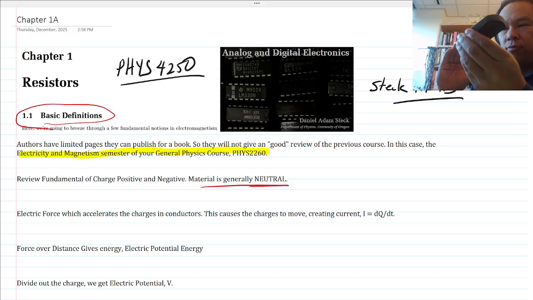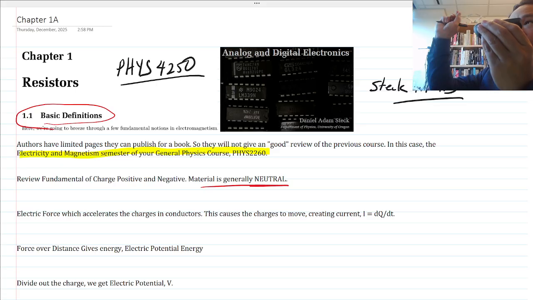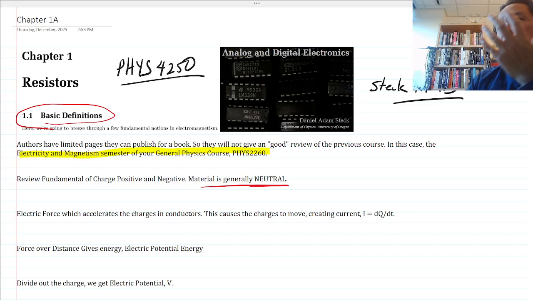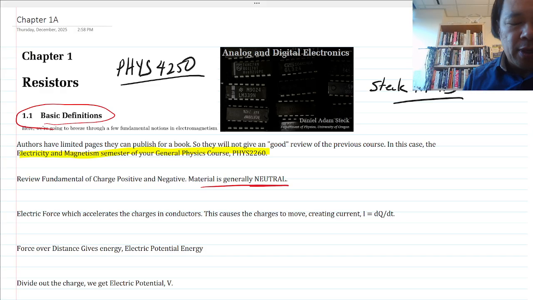What happens is, let's say I rub this with a piece of cloth and deposit some static charge onto the surface of this mouse. Let's say those charges are positive. Those positive charges will attract electrons from the air, and those electrons will deposit onto the mouse and neutralize it. So whenever there is an excess positive or negative charge somewhere, thermodynamics will neutralize that charge, because randomness tends to cause everything to be neutral.